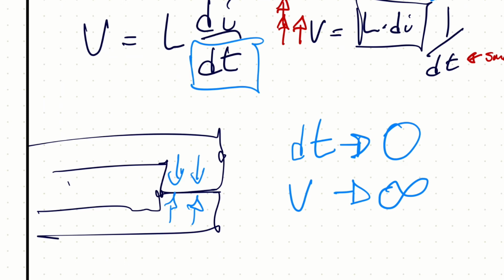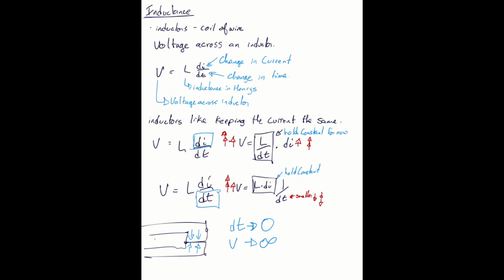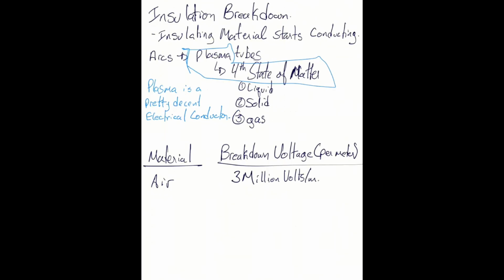Okay, and we zoom in further and further and further until they're touching and then they're only a couple atoms apart. Well, if it only takes 1/10 of a second to travel the entire switch's distance, you can imagine the time involved where we go from touching to not touching. The time is really close to zero. And so the voltage that inductance is going to bring to resist that change is going to be very high. And what ends up happening there for us is we get an insulation breakdown.